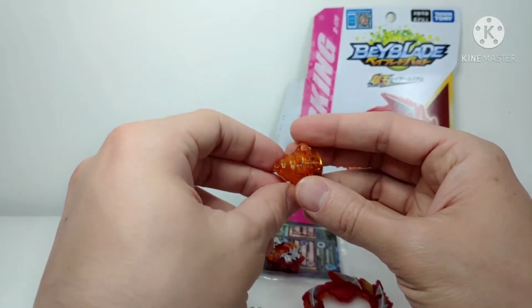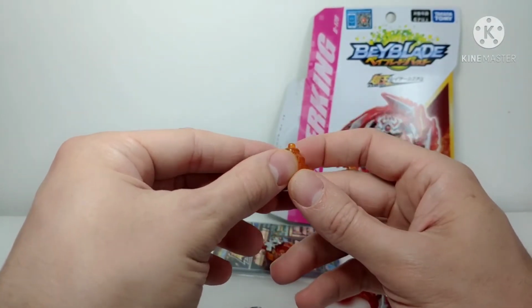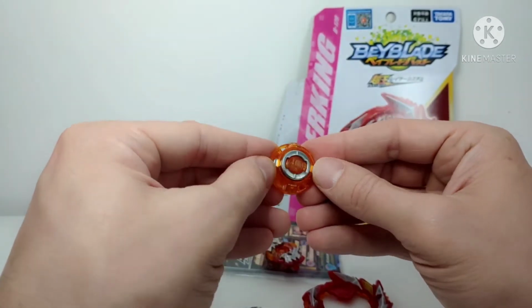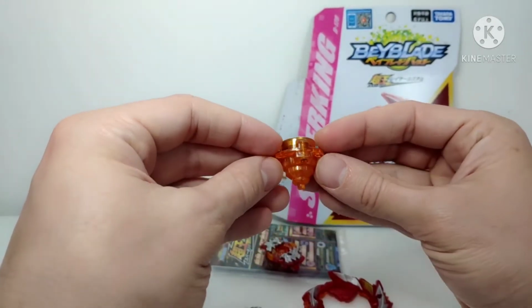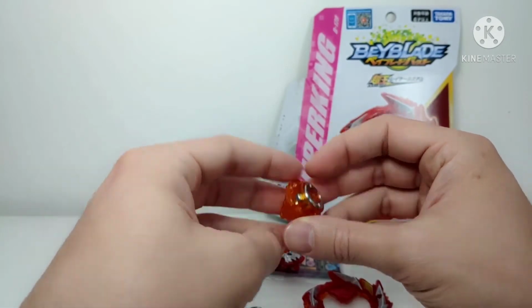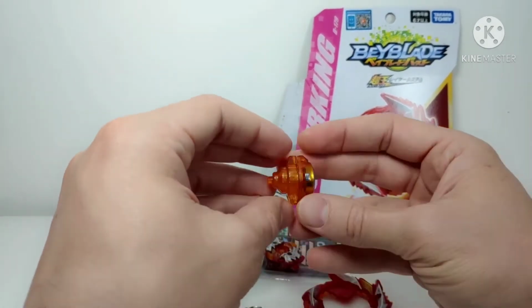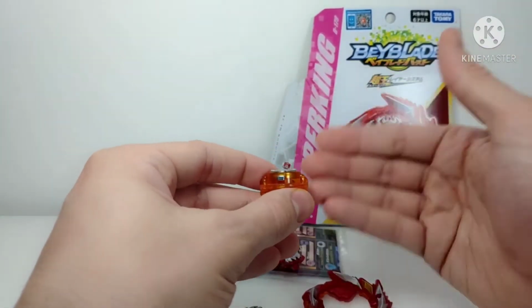Fusion, if you're not sure, it's basically Flat Sharp from Metal Fight, which is flat with a little point on the end, but it's got this metal bit. I haven't really been bothered to look to see if these metal drivers are any good or not. I would assume just from the bottom that they're not, just because there's nothing about them. I don't think there is a good version of a metal driver, I should say.